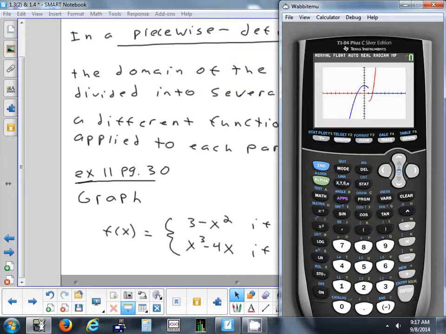Okay, what I want you to do is ignore the lines on the x-axis. Those shouldn't be there. So it's the blue one here. You're using that function for all values less than 1, the parabola. Then when you hit 1, you're using this red function. That's what a piecewise defined function looks like: 2 different graphs put together. Mine's not doing the standard window. It says it's an error. All right, so we'll take a look at it.